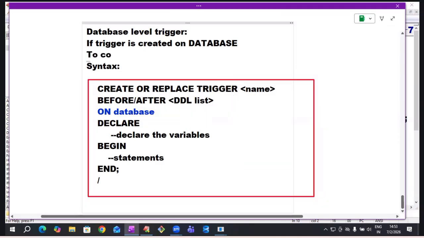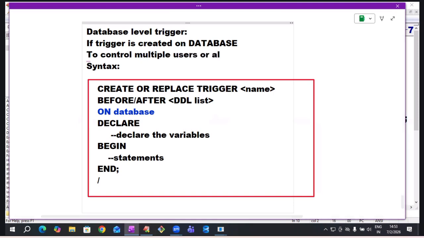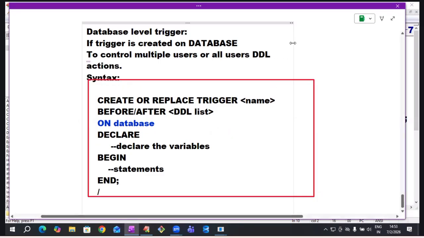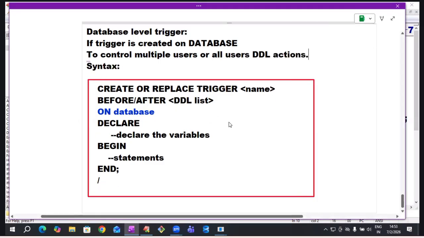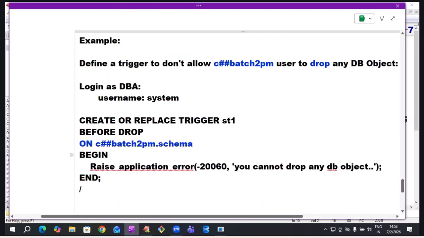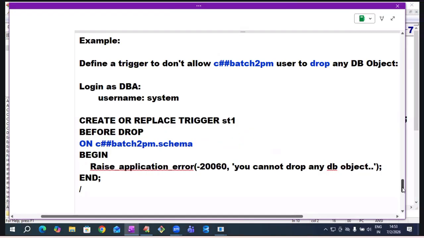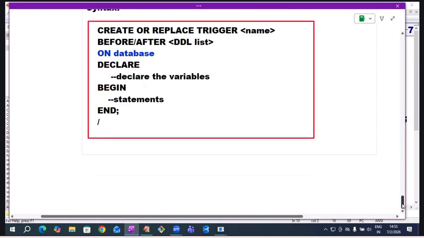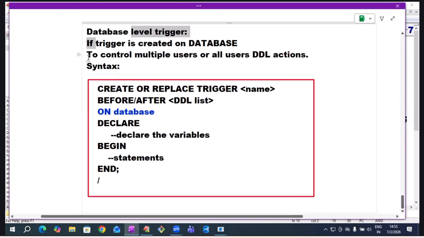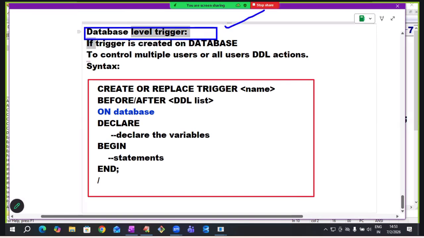To control multiple users or all users DDL actions. The schema level trigger is controlling how many users here? One user. But sometimes we need to control multiple users or all users. So if you want to control multiple users or all users, go for this database level trigger.